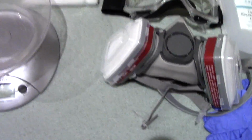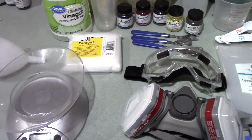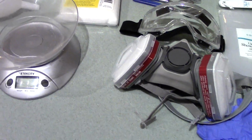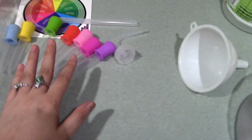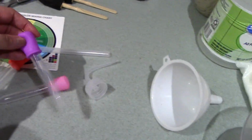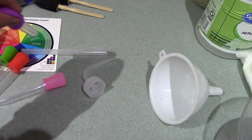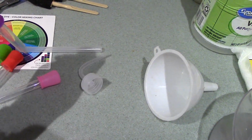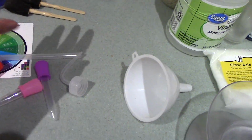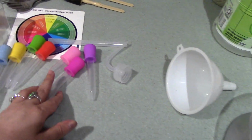Okay? So we have gone over everything that is on this counter that I'm going to be needing to make dye. And I just wanted to show you a few options. Okay, so I have these. These I can use to measure out 5 milliliters. Okay, and I can either drop the dye on it, or I can just measure out 5 milliliters and put it in a pan of water, just any way that I want. So I've got these droppers. I think that helps.